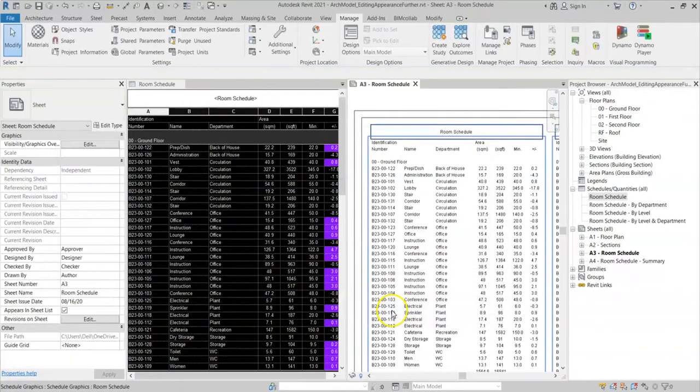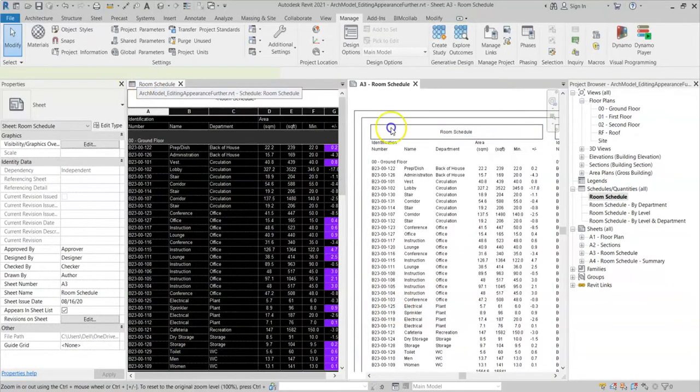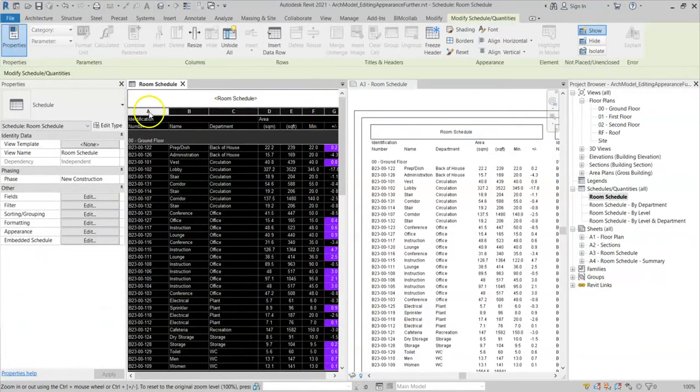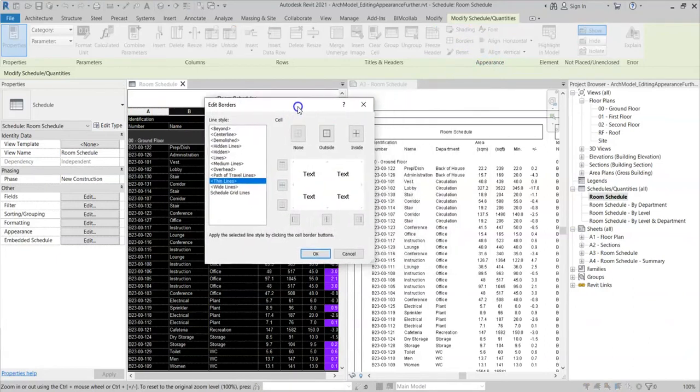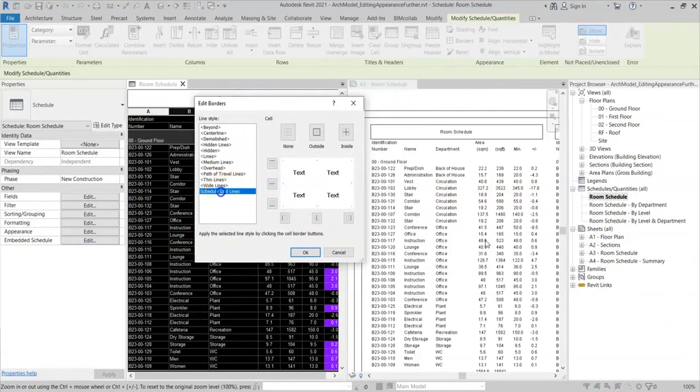So click OK, go back into my schedule, have the entire schedule still selected, click on Borders. I can then click on Schedule Grid Lines, and I can select in these buttons here which lines I'd like to see. I know I'd prefer to have the grid lines just horizontally, so I'm going to add the grid line to the top, between each of the cells, and then at the bottom.